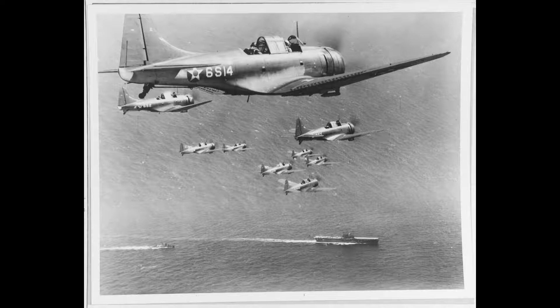Nonetheless, SBDs in scouting pairs would sometimes carry out attacks, especially in the early months of the war, as the very limited radar capability of Japanese ships meant scouts could often approach undetected. With only a 500-pound bomb they could do little damage against heavily armored ships, though successful strikes were not unusual and they could be deadly to submarines and smaller craft. But in general, attacks by scouting pairs before the strike force arrived were heavily discouraged. In a carrier battle, the quality of scouting and scouting reports was of crucial importance — entire battles hung on the information, or lack of information, transmitted by scout plane crews.